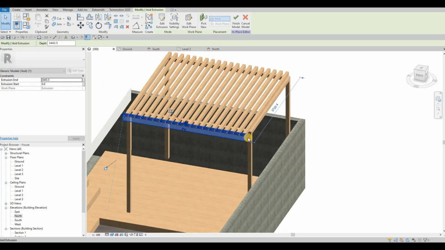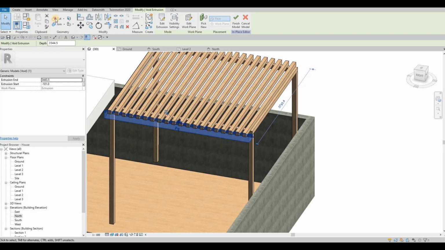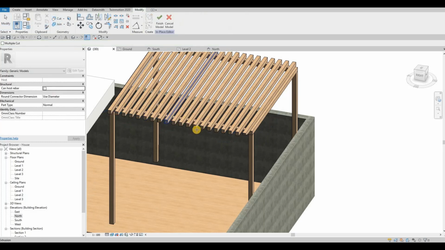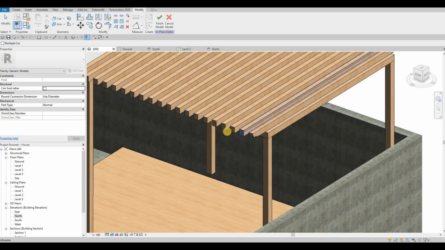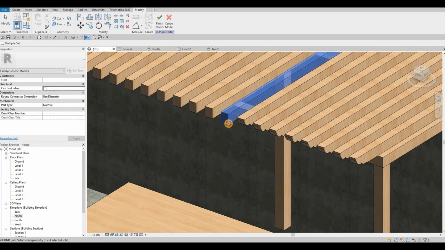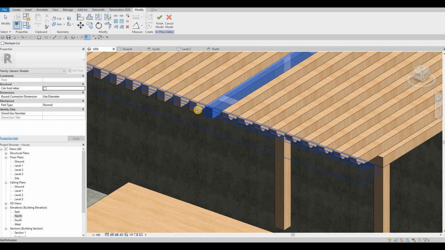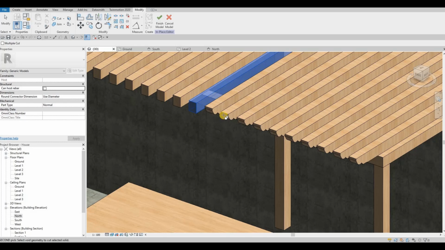So select that right there, and then click cut geometry and select this one. We just need to keep on selecting them. It needs to know that you want to cut the void form.